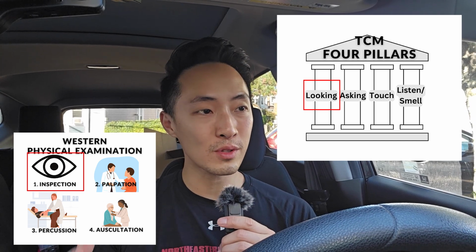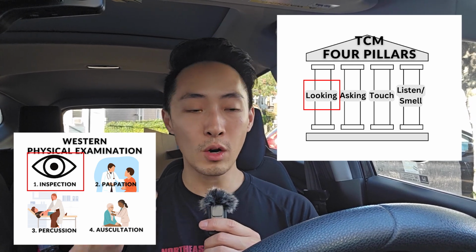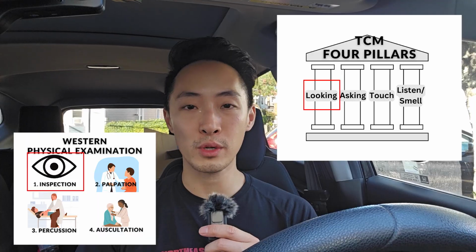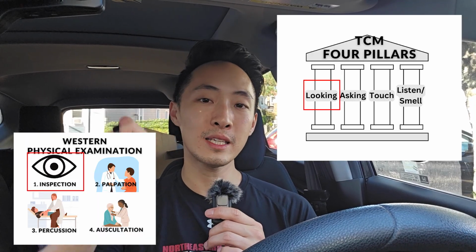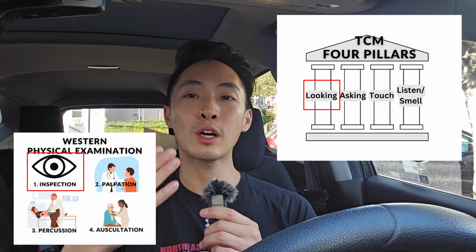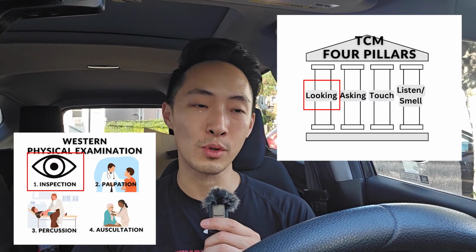And honestly, for this, the only tools that you need are your eyes. And they have to be well-trained eyes. Sometimes you might use a tongue depressor. Sometimes you might use a pen light that can help you see more clearly or help you get to the back of the tongue a little more easily as well.